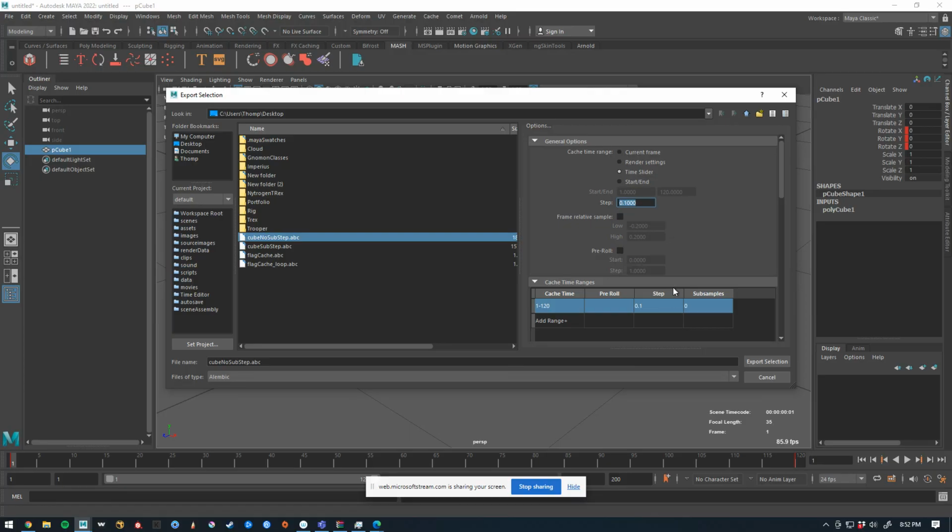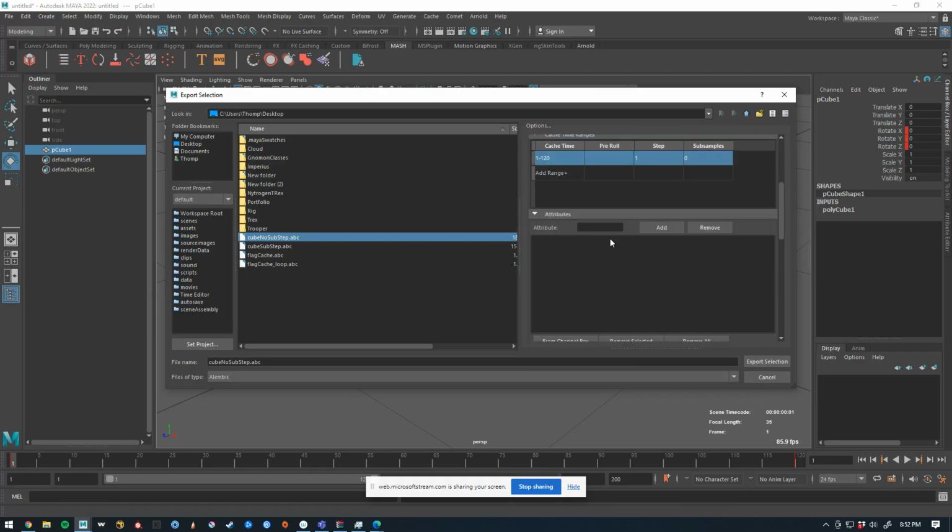And do you need all that information? So I usually have my substeps sitting around 0.2 or 0.5 or 0.1, depending on how much motion blur I need. But in this case, because it's a cube, I'm just going to leave it at 1. I'm going to cache this out at no substep, and you're going to see how fast this caches now.